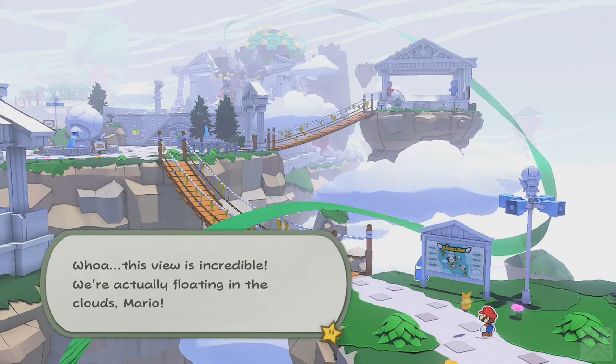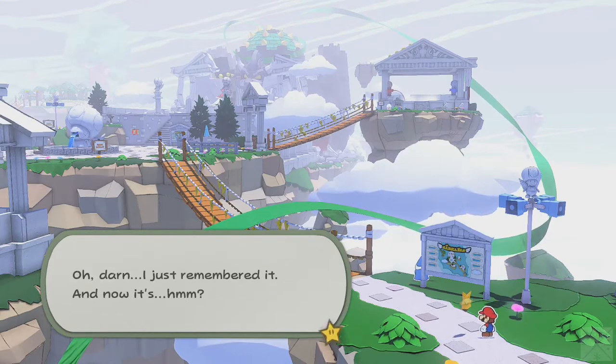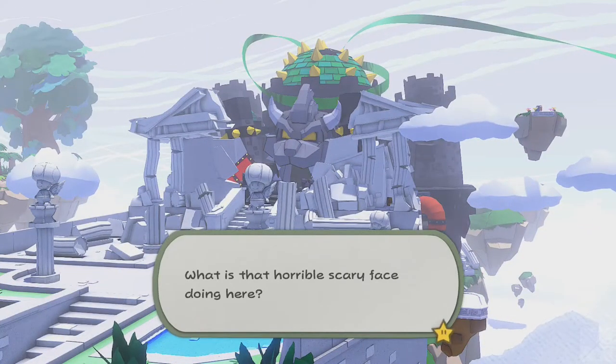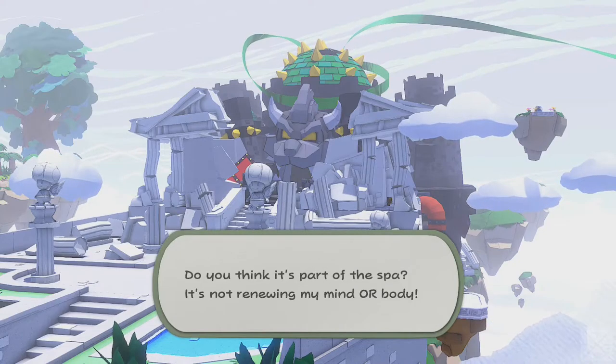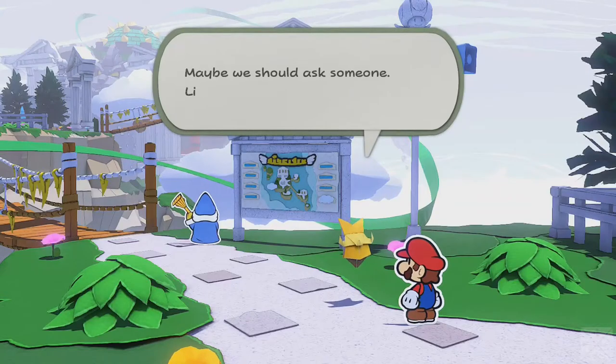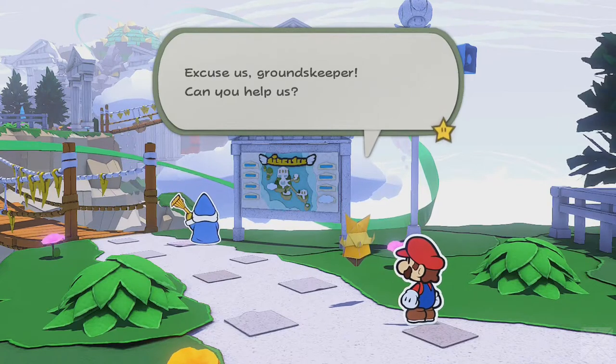This view is incredible. We're actually floating in the clouds, Mario. It's so nice I could almost forget about the green streamer. Oh darn, I just remembered it. And now it's... What is that horrible, scary face doing there? Do you think it's part of the spa? It's not renewing my mind or body. Maybe we should ask someone, like this groundskeeper. Excuse us, groundskeeper, can you help us?